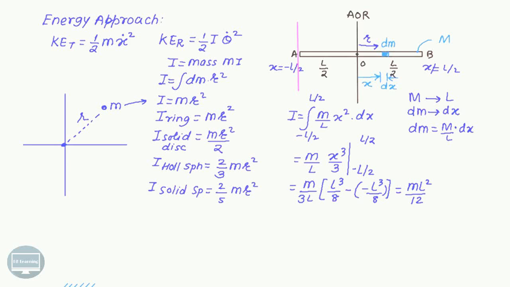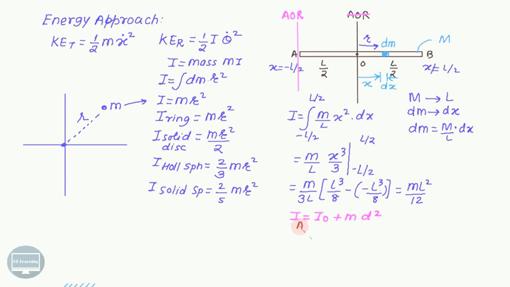Now if you are interested in finding the moment of inertia about this axis, I will change my axis of rotation. I will write, this one is the axis of rotation. I normally remember the moment of inertia about the centroidal axis because these are standard values, and we can transfer this to another axis which is parallel to the first axis using the parallel axis theorem, which says that I equals I_O plus mass multiplied by perpendicular distance square. So we can use this formula.